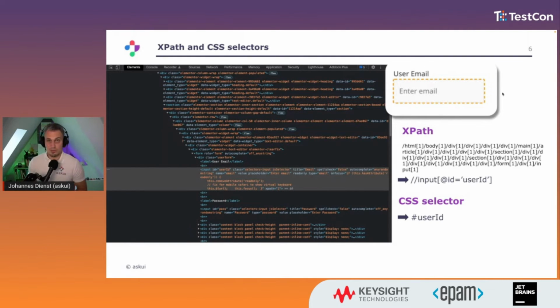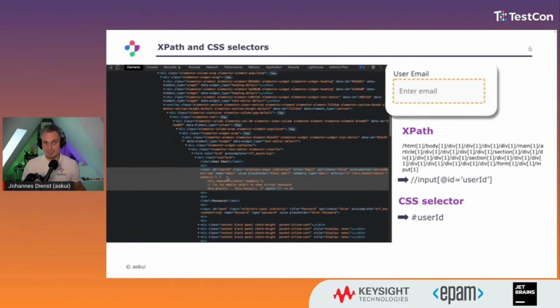And when we want to search for this element, this is our example HTML page, and with the modern frameworks, you always get this kind of HTML divs and divs and divs and different divs. And if you go way down, there's this input field here, and this input field has a user ID. So for testing purposes, to check if our selector works, you can use something like generate XPath in your web developer console.